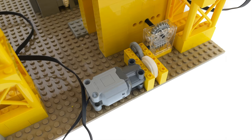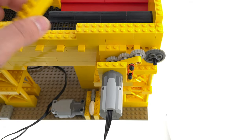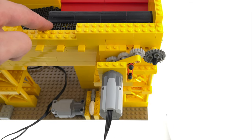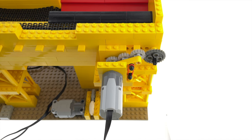The pusher, or elevator, is powered by this gear train here. And here is the motor that powers the conveyor that moves the bricks to the separator. This mechanism stops anything from exploding just in case the belt seizes up for some reason. And let me say, this came very much in use.